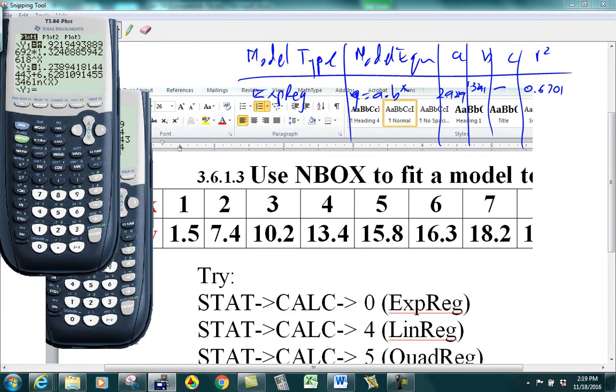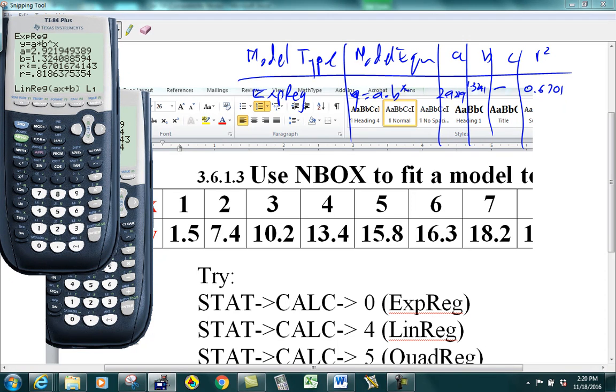And so the next step I want to do is linreg. So I'm going to go stat calc linreg, which is number 4. I'm going to go L1, comma second L2, comma, and I want to put it in Y2.